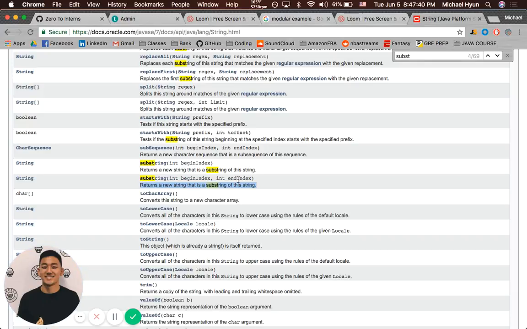Yeah, or given a string, it's going to take only a range of that string and do something with it, right? Okay, so this returns a new string that is a substring of this string. Let's see how we can use that. And right here, parameters. Remember, given a function, we need certain other information to finish that function. So in this sense, the beginning index. We're going to talk about what that means.